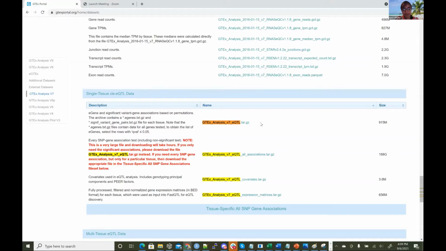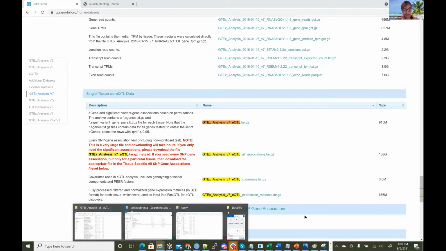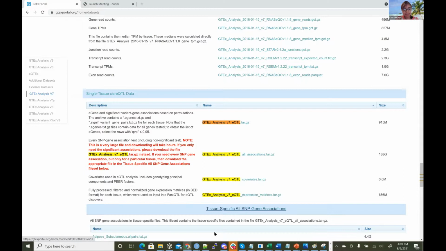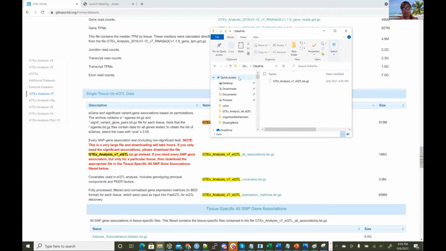For instance, let's say that you're downloading a file and that's a tar.gz file. So it's already zipped up together, and you basically want to extract the files from there. So it's a .tar.gz file. So how do we go about doing that? You might be a little bit stumped.